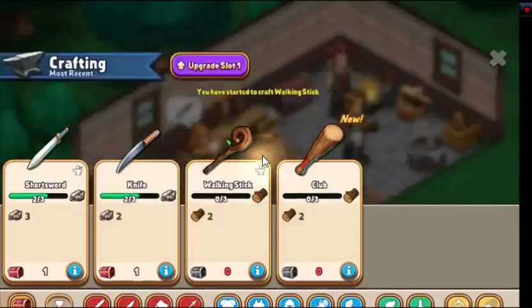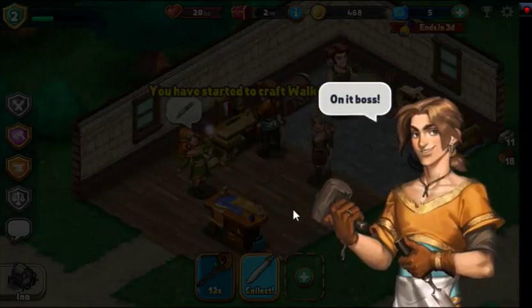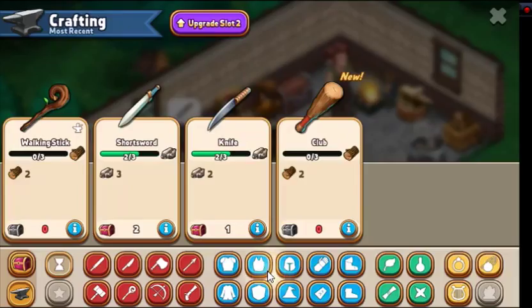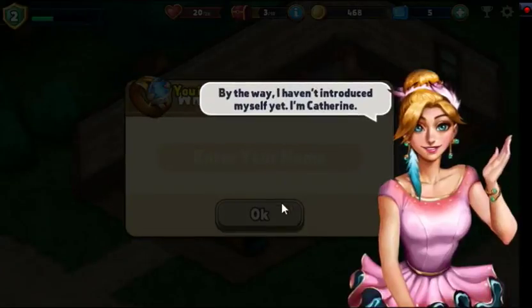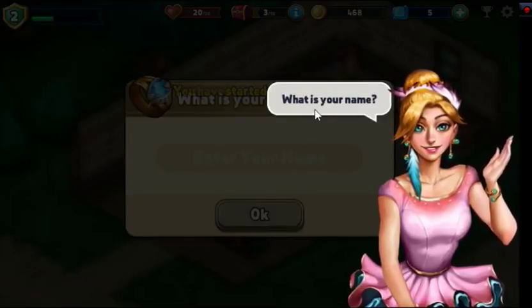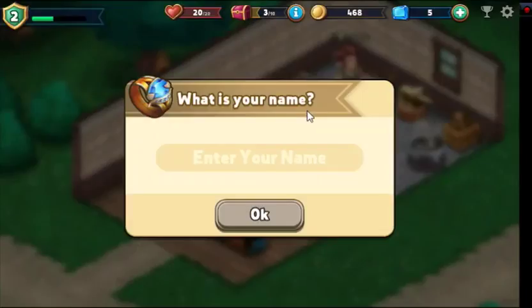Oh man, you serious? On it, boss. Okay, we'll click this. She needs a knife. She needs a knife. By the way, I haven't introduced myself yet. I'm Katharina. I'm Catherine. What is your name? My name is Koroth.